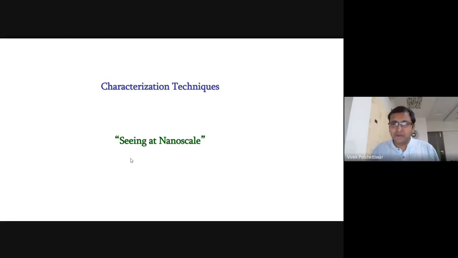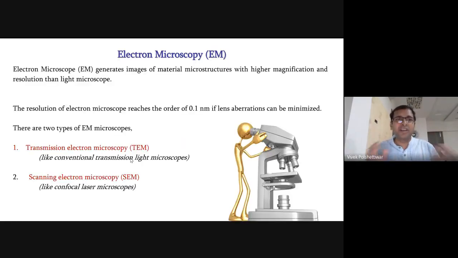So in such a scenario, what I need is light which has a wavelength smaller than the nanoparticle. And there the concept of the electron beam comes in. Consider a beam of electrons as your light source. There the wavelength can be even on the angstrom scale, sub-nanometer scale. Now, using the electron beam, which is your light, you use a microscope and see the nanoparticle. That's why it is known as electron microscopy, because I'm using an electron beam in my microscope as a light source, and I see the nanoparticles.